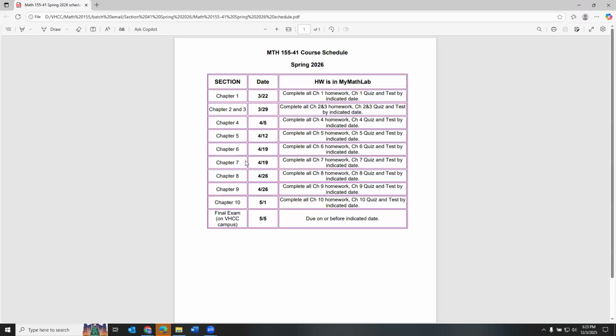Again, this is the schedule for the spring of 2026. If you are in a course that meets later, like the summer of 26, fall of 26, or something like that, there will be an updated schedule sent out to you and posted in the website. But with this schedule, what I want to point out is, since this is a late start class, some deadlines cover only one chapter.